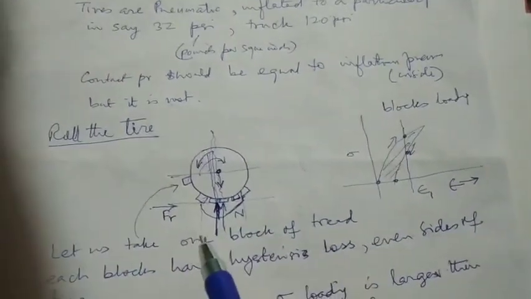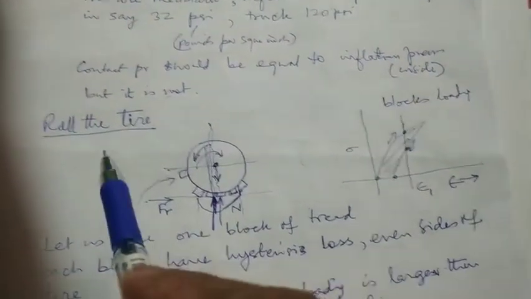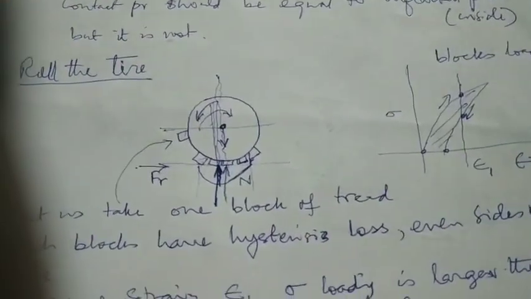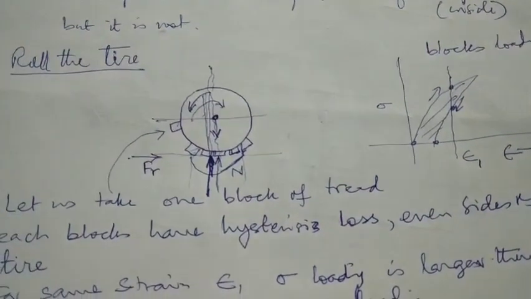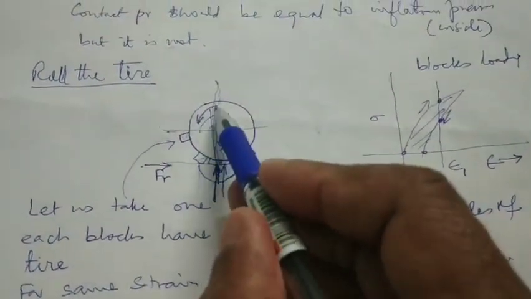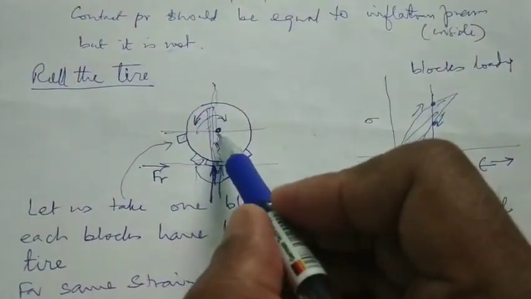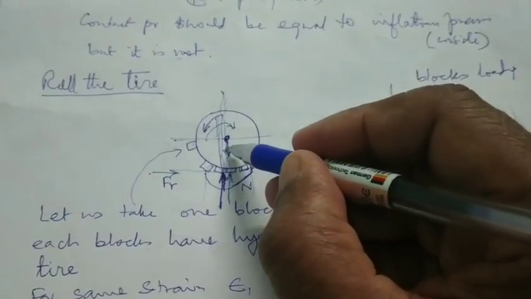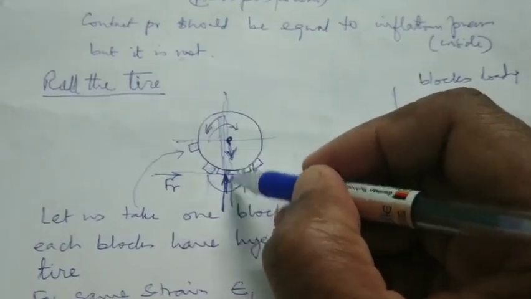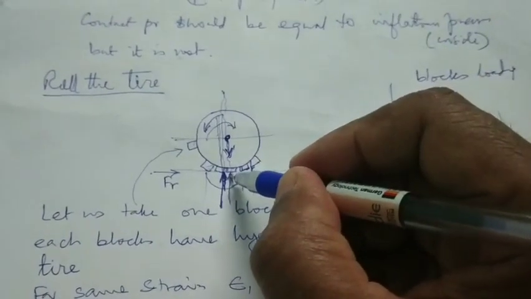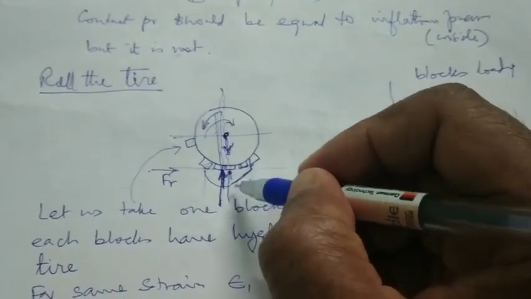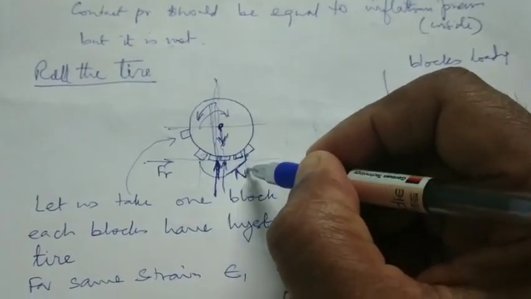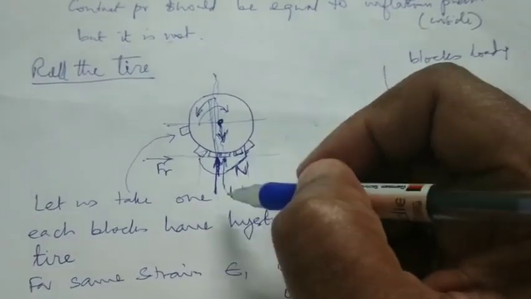Okay. Now, if we look at the same thing when the wheel is not stationary but rolling, actually moving, and we see this at the center of the wheel, and we think that this is the weight of the vehicle going down, and this is the point at which the maximum pressure would have been there, then we will say that this is the normal reaction. This is the normal reaction when the vehicle was stationary.